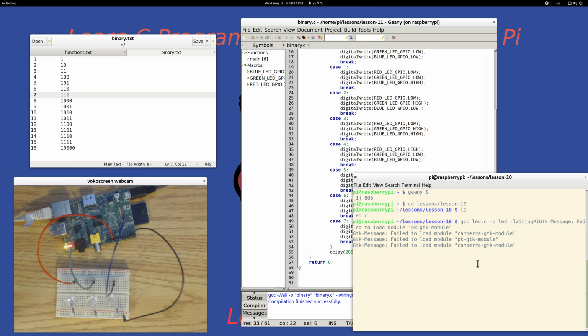Let's run it. So you can see it compiled successfully because I have the object code here. But the executable is binary. So I can run it now. We can see if our counter works.